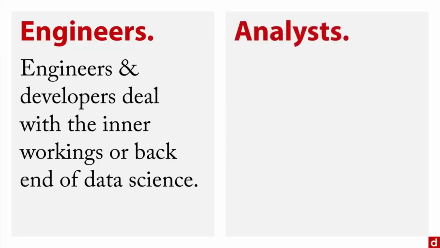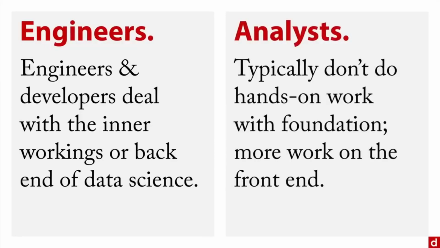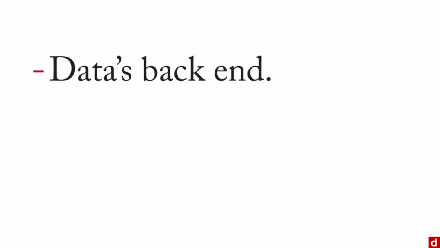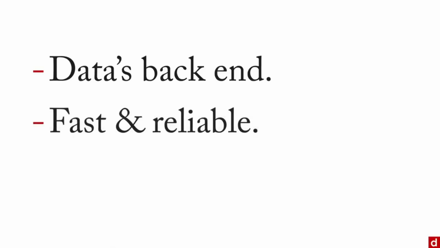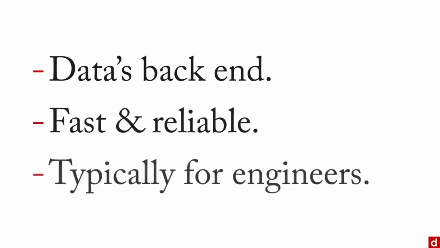In terms of analysts, people who are actually analyzing the data typically don't do hands-on work with the foundational elements. They don't usually touch C or C++. More the work is on the front end or closer to the high-level languages like R or Python. In sum, C, C++, and Java form a foundational bedrock and the back end of data and data science. And they do this because they're very fast and they are very reliable. On the other hand, given their nature, that work is typically reserved for the engineers who are working with the equipment that runs in the back that makes the rest of the analysis possible.